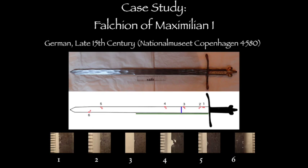Points 2 through 4, you can see are rounded notches that have a slight roll to the edge on one side. So 2 and 3 are likely as a result of these rolled edges, indicating that we have two edges that met slightly off angle. And point number 4, because of its shape, could be the result, as we had discussed before, of some kind of winding action happening while the two edges were engaged.